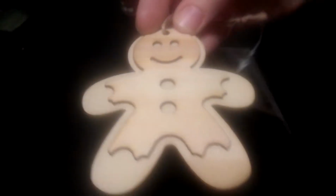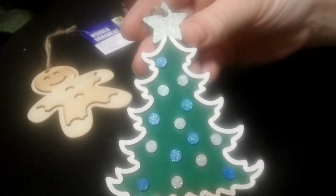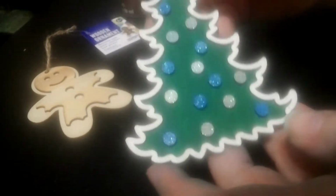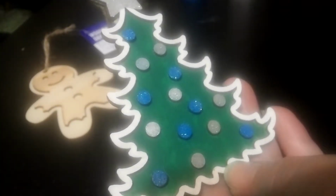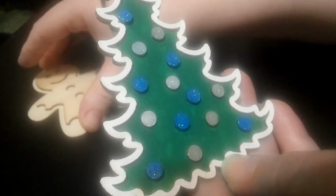They were the little wooden ones, and there's like two layers. So this was the first one I had started, with the silver and blue. And I did the outline of the tree. There we go. I did it in white because I wanted it to look like it had snow on it. I thought that would be cute.